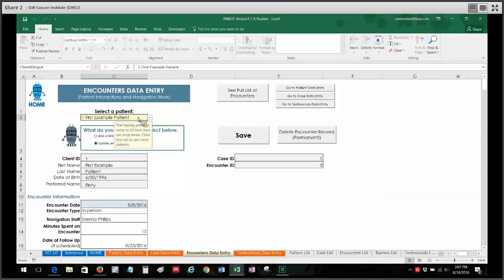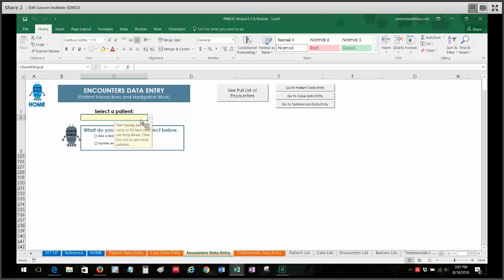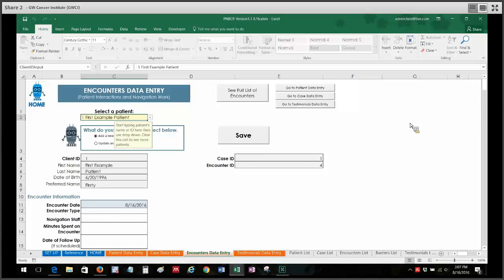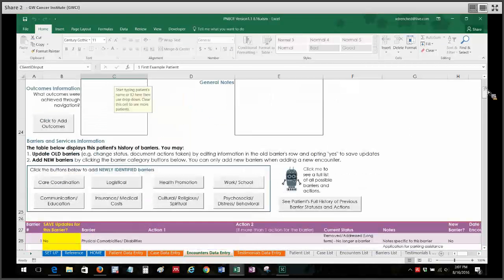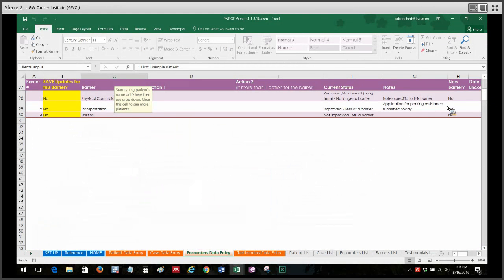And just to show you, since we're a little bit more familiar with first example patient, what if I wanted to add yet another encounter for first example patient? I click on Add a New Encounter, and you see here all these barriers that entered before have populated in this table, defaulting to no for save updates, and my actions are blank.